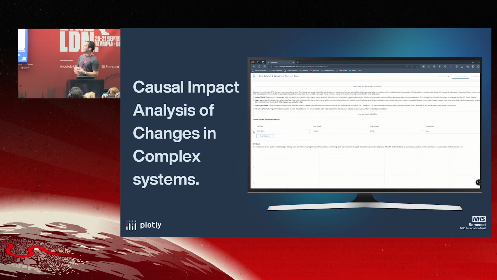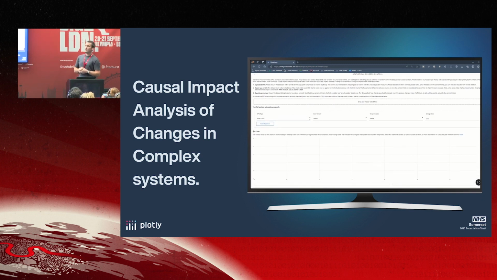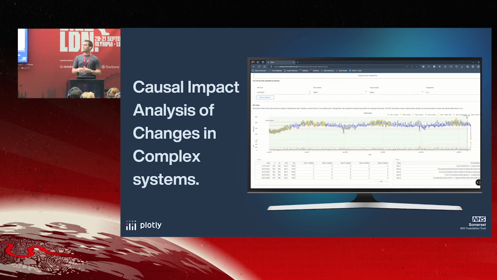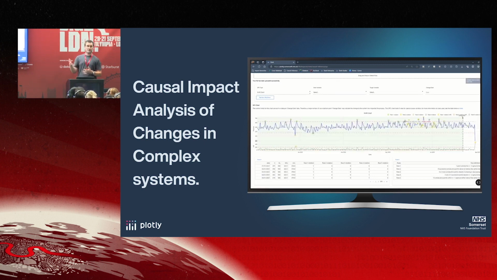We created a causal impact analysis application where anybody could just drop their data into it. It would perform a causal impact analysis. It could also perform a statistical process chart, depending on what type of change they're trying to measure. And there's also hypothesis testing in there as well. But instead of us having to do all those very repetitive causal impact analysis studies, we can give the actual staff the ability to do it themselves. And instead of spending the time doing it, we actually can spend time training them in understanding change theory and improving their data literacy with data and data science.